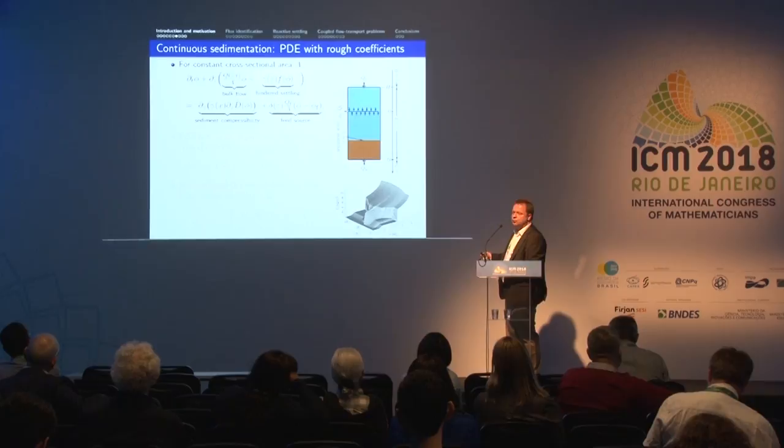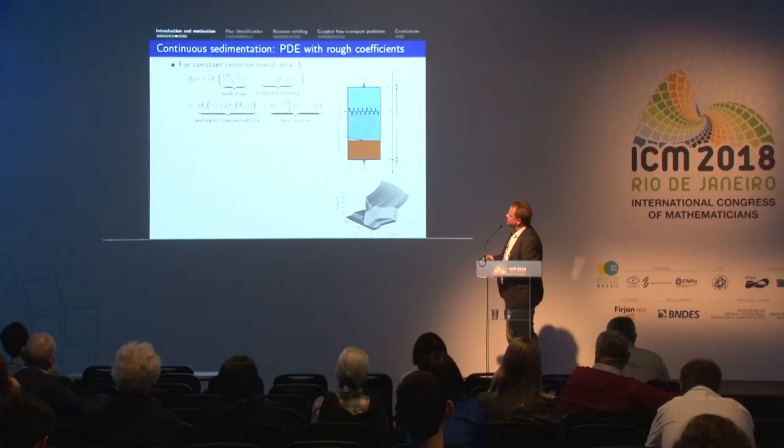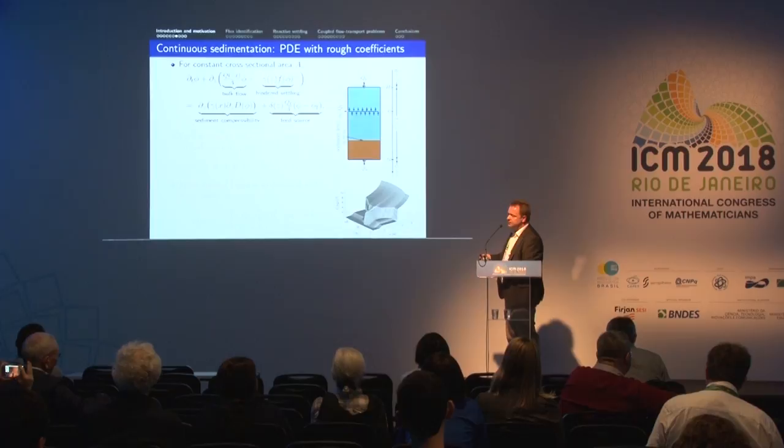So if one puts up the model properly, then we get a scalar equation looking like this. This is a convection-diffusion equation with four terms. This is the time derivative. Then we get here a bulk flow, that is a transport flow, where Q is a given coefficient. This is the hindered settling function, which is as before.